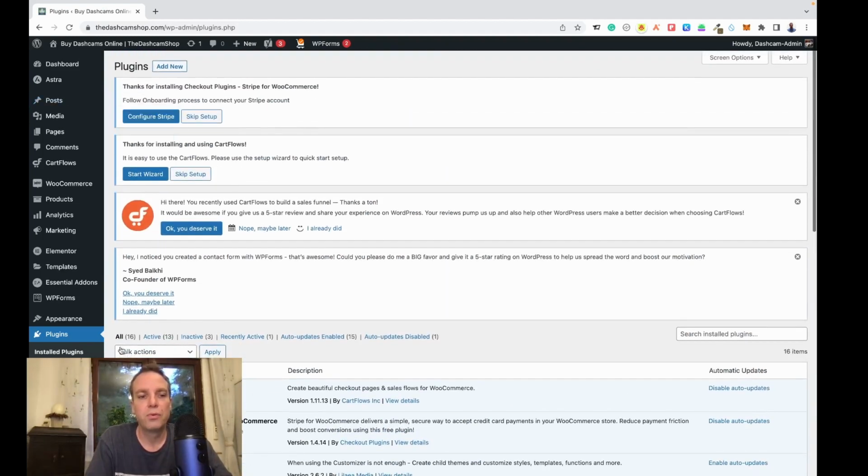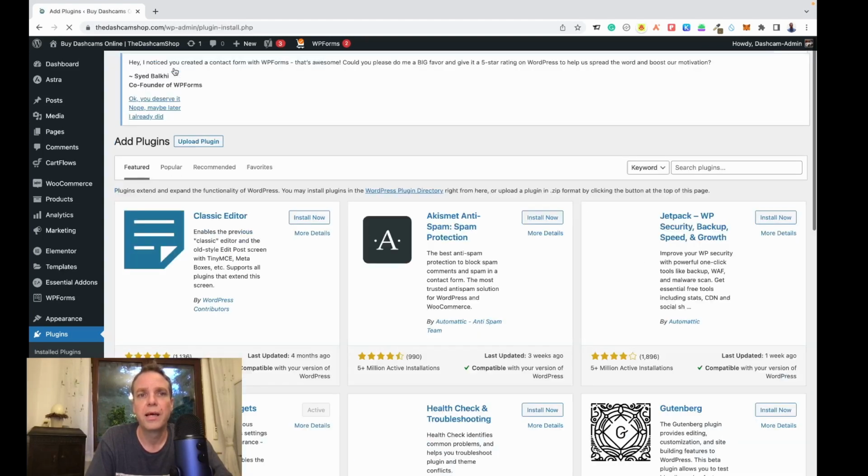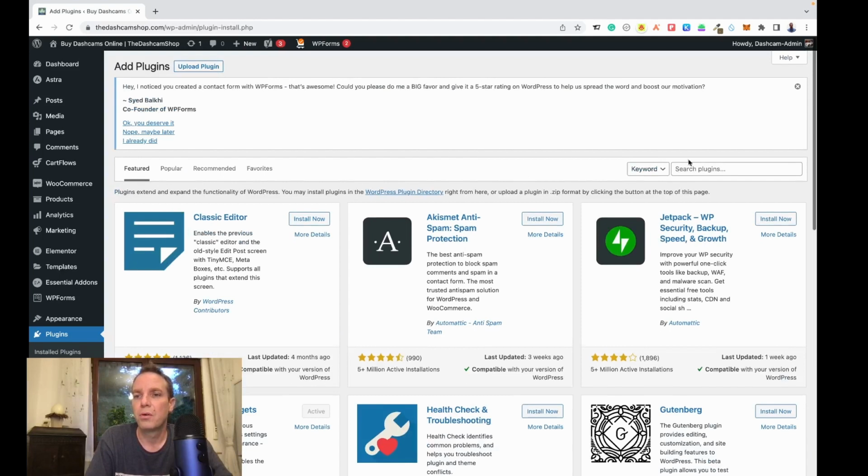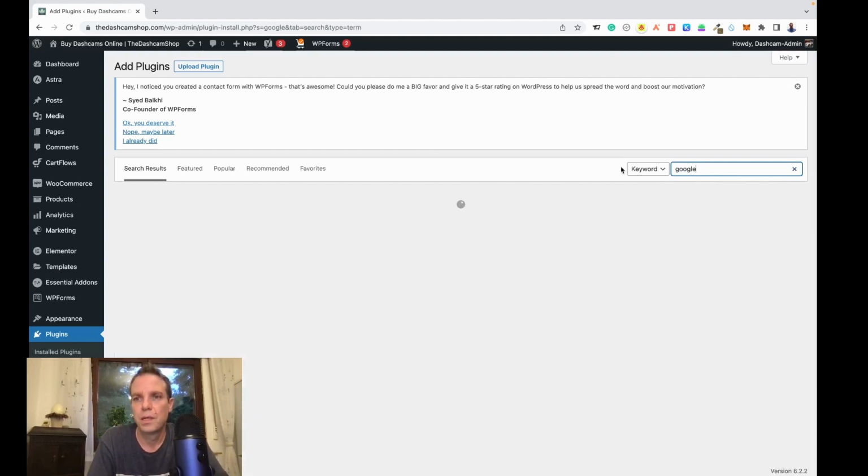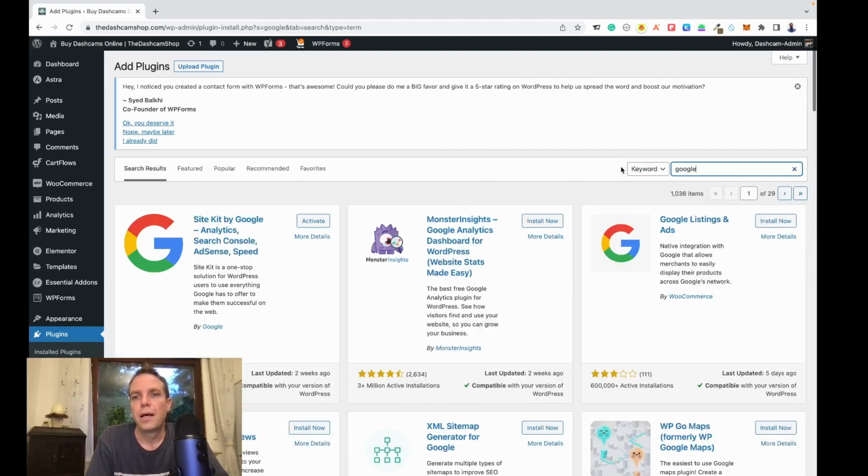Simply go to Add New, then you can go to the search and simply type in Google. And now we can see here Site Kit by Google.